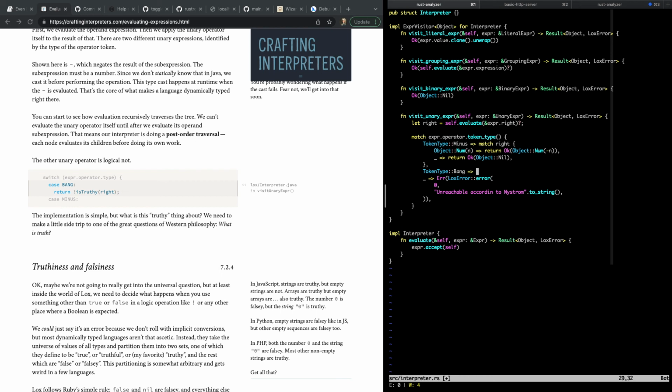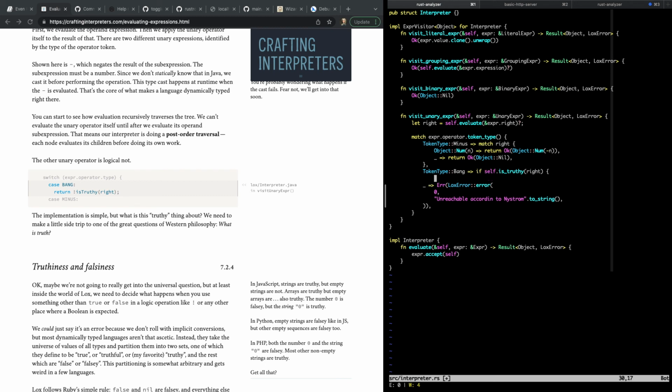So now we can add a token type bang. And then we're going to return, okay, not self is truthy. Which means we're going to say if self is truthy of right, then we're going to return Ok object false, because we're notting it, else Ok object true.